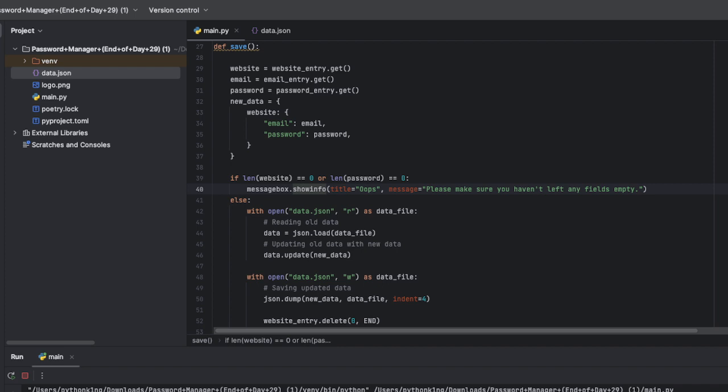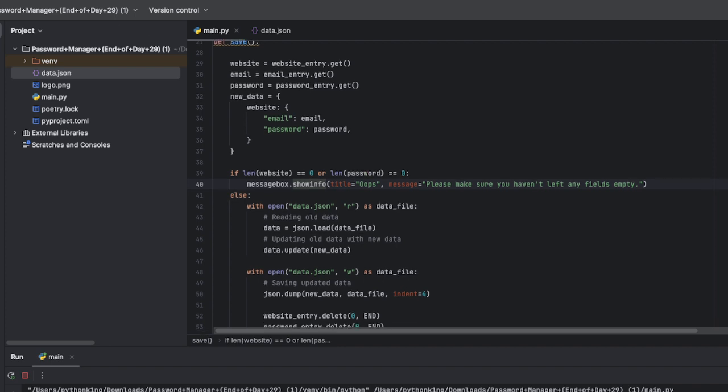Once I loaded up the data, I saved it in a variable called data, but I didn't add that because I already knew how to put stuff in.